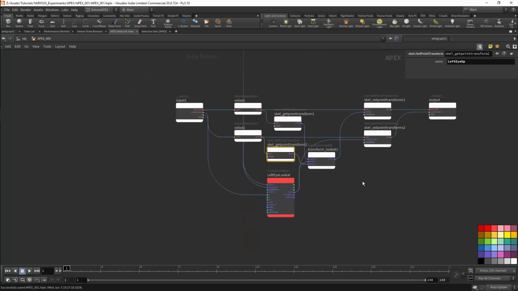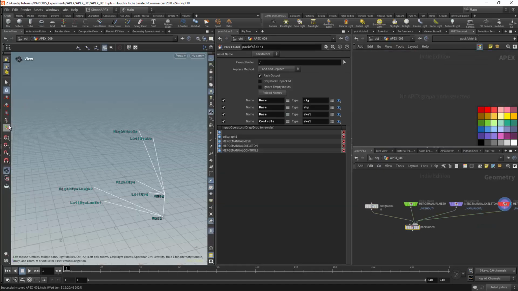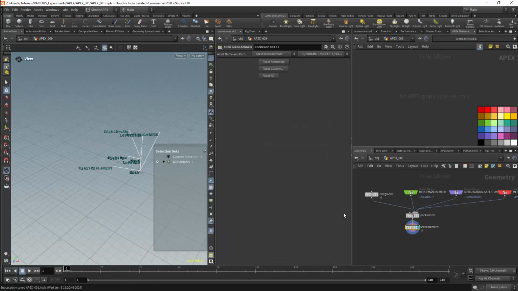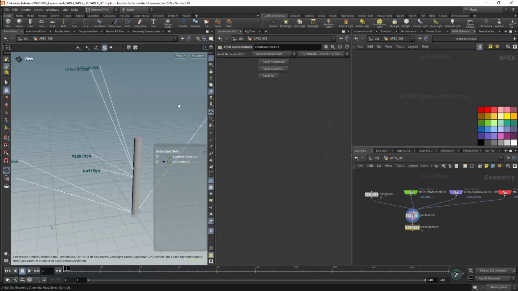This setup should give us our basic control, and this should complete the most basic version of the solver. I can now test the solver to see if it will work. This is not working properly. I'll make sure that I've reset everything, and my eye joint actually is here, but it's in the wrong place.